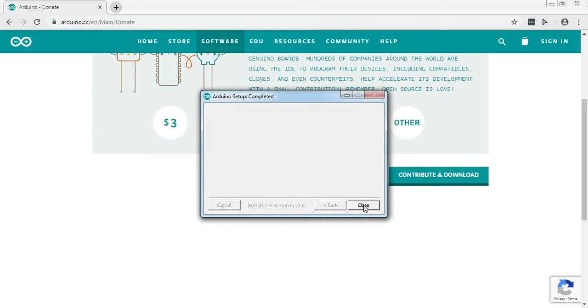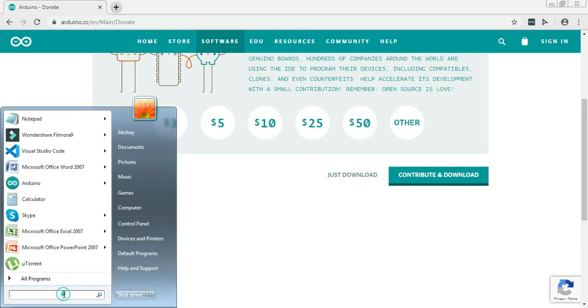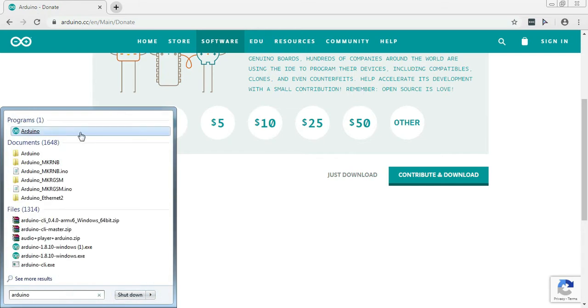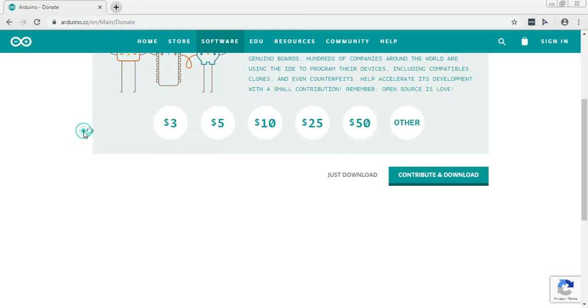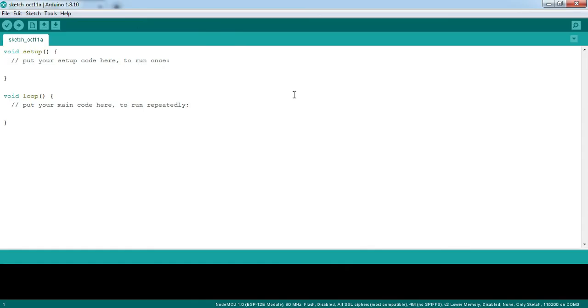So click on the close button and go to the start menu and search for Arduino and you will see Arduino on your PC and just click on that. As you see here, the Arduino software is successfully downloaded and installed.